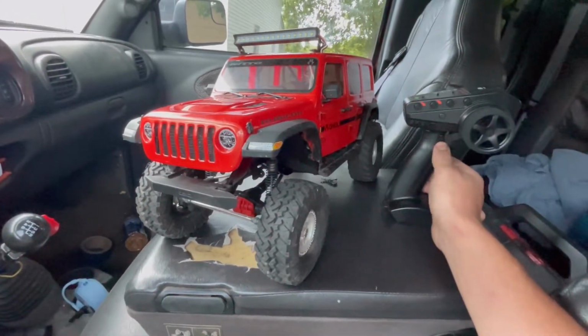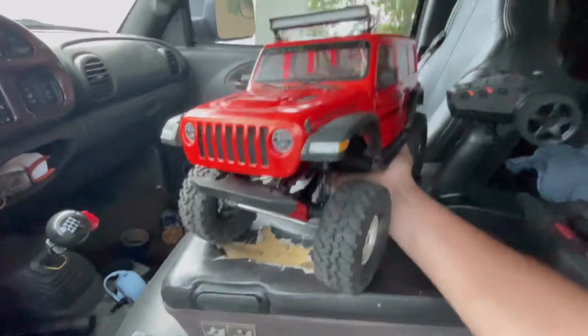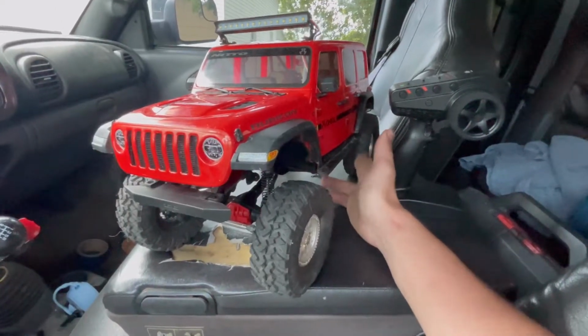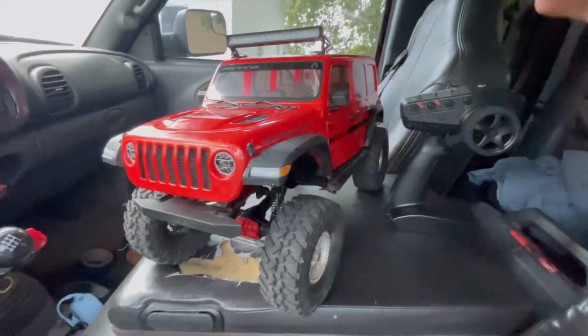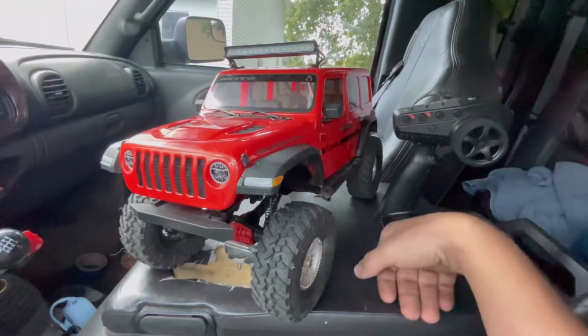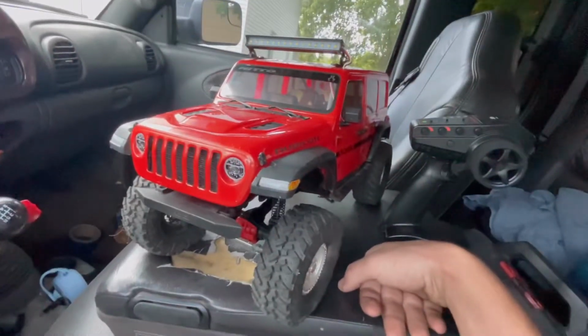I'm currently trying to figure out how to adjust right now, because you can switch from a two-speed tranny to a trail mode where you can lock the rear tires and spin the front so you can turn easier. So I'm trying to figure that out right now. But then I pretty much just got a battery charged up, ready to go. I'm pretty much going to go out back in the woods and crawl around in the little stream I got.